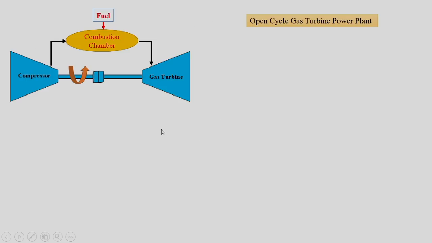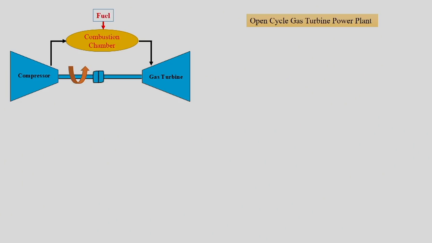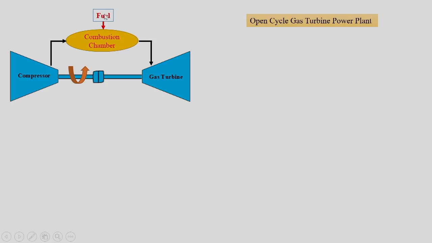Classically, in an open cycle gas turbine power plant, we have air as the intake, and the major advantage of air as the working medium is that air has oxygen, and oxygen is a naturally available oxidizer. So we just need to put the fuel in the combustion chamber. The high pressure, high temperature air which has passed through the compressor and reached the combustion chamber will burn the fuel which is injected or available in the combustion chamber. Thus, the high energy, high temperature and high pressure working fluid will be passed to the gas turbine, and then the gas turbine would rotate and run. So this is how a classical open cycle gas turbine power plant looks.